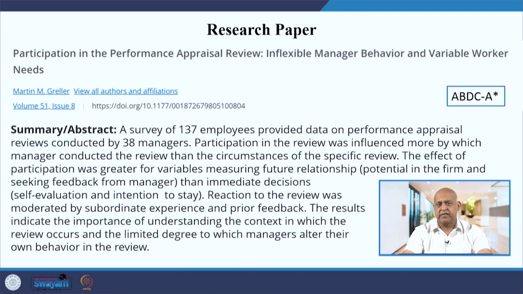This is the research paper, as we always talk about the research paper. This is an A star category paper, in which a survey of 137 employees provided data on performance appraisal reviews conducted by 38 managers. Participation in the review was influenced more by which manager conducted the review, that is, a circumstance-specific review. The effect of participation was greater for variables measuring future relationship in the firm and seeking feedback from managers than for immediate decisions, self-evaluation and intention to stay. The reaction to the review was moderated by subordinate experience and prior feedback, and the results indicate the importance of understanding the context in which the review occurs and the limited degree to which managers alter their own behavior in the review.